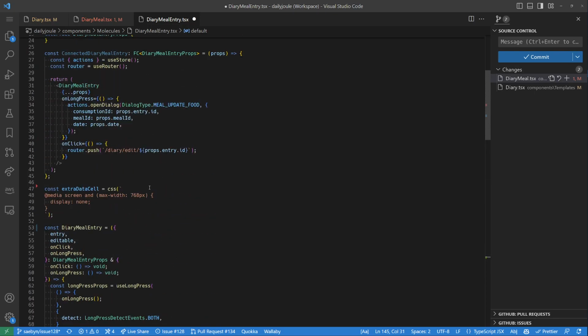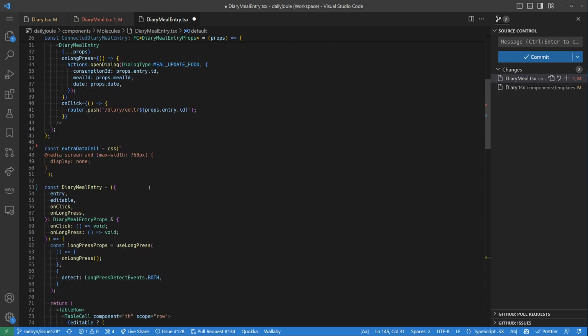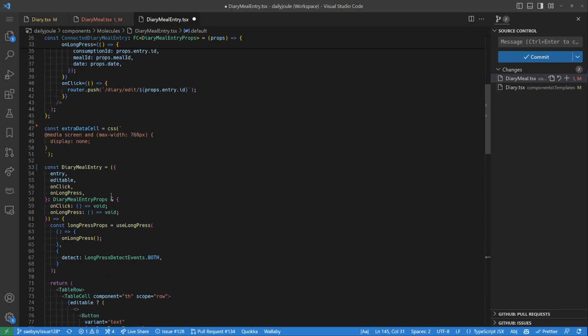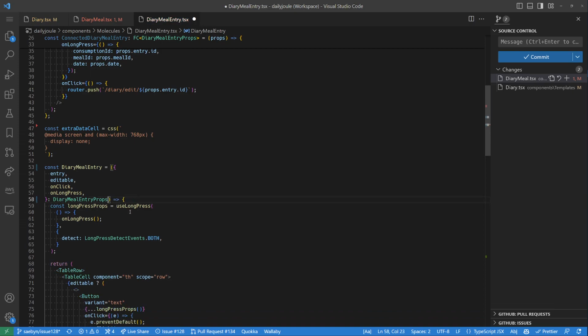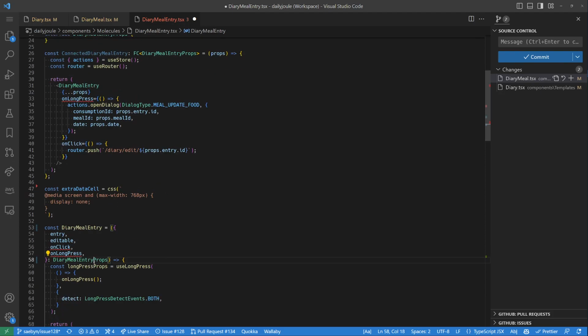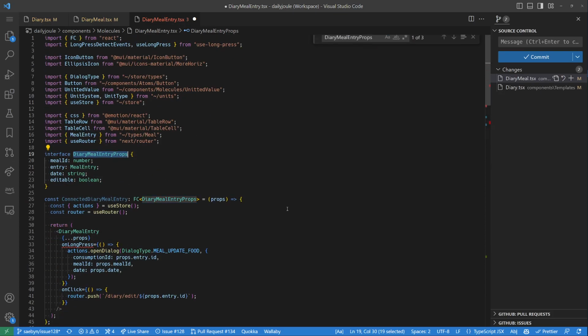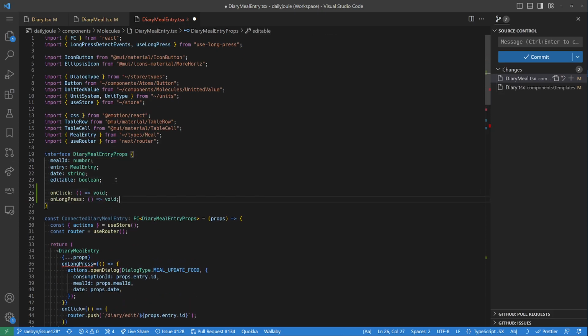We'll just export our basic component. And we will also take the signatures for those functions and put them directly onto diary meal entry props. But we'll give them slightly different names.